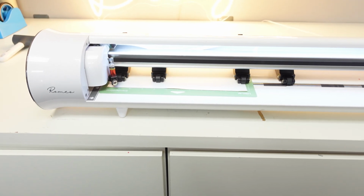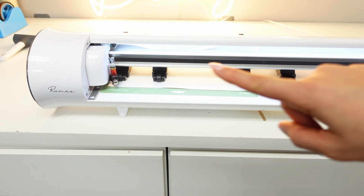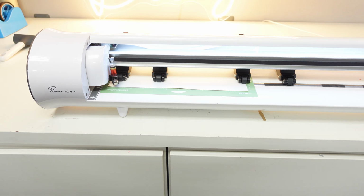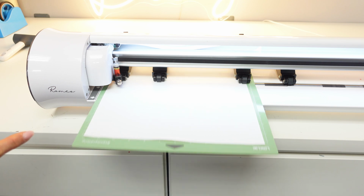Sorry it's a little shaky, guys. Hopefully I didn't make anybody too dizzy. Typically when I am cutting, I want to make sure that I do an area test. An area test is basically going to show me where that blade is going to cut on my vinyl. That is to make sure that everything is lined up. So I'm going to push area test on the software on my laptop. And the blade is going to outline where it's going to cut.